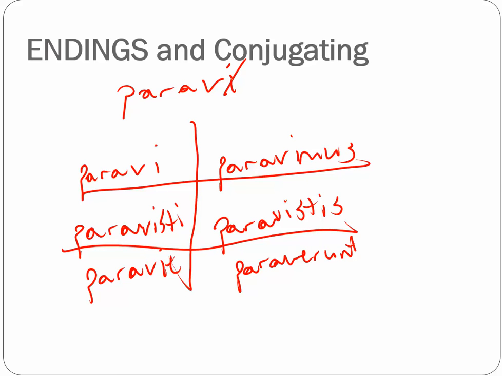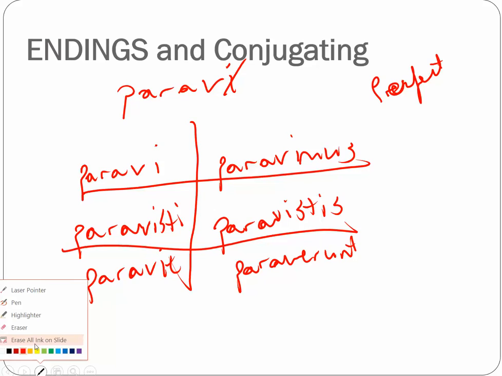Now the third parts of verbs are always different. They do not always have a V. But when you're conjugating it in the perfect tense, it is always perfect. So you just go to that third part, chop it off, and add I, isti, it, imus, istis, erunt. Oh, you guys can't wait to hear the songs, I know.